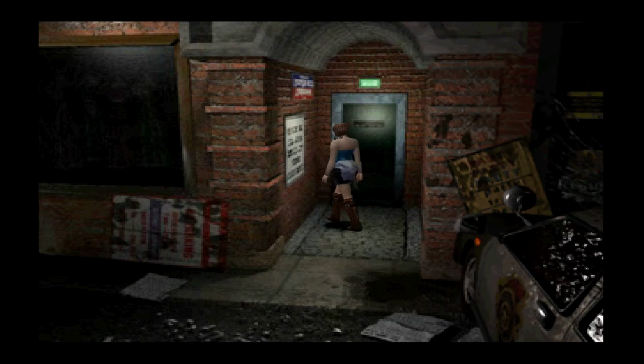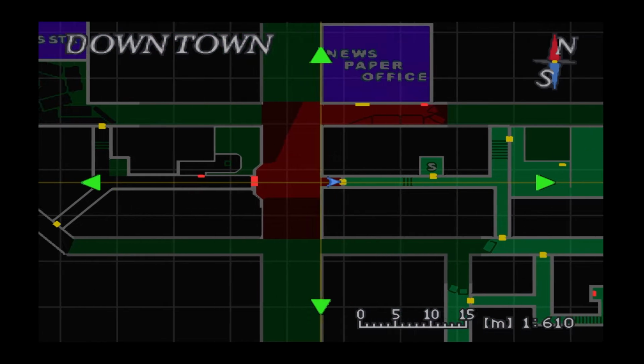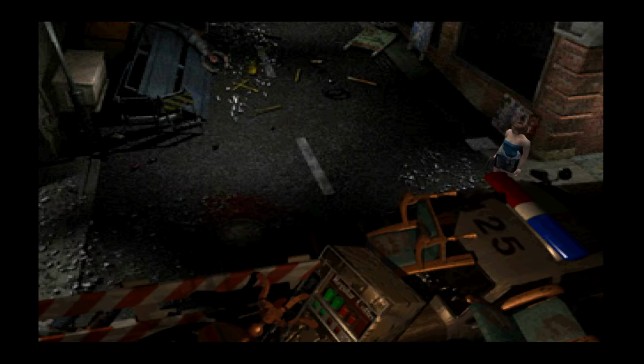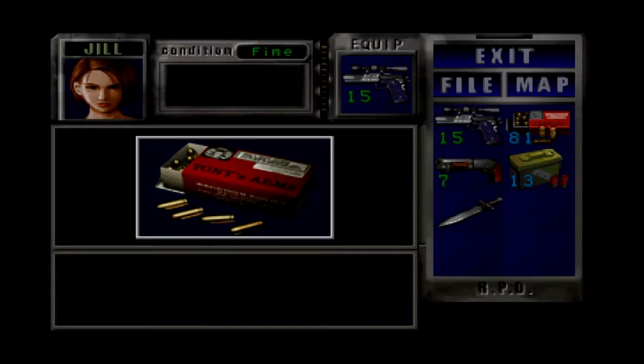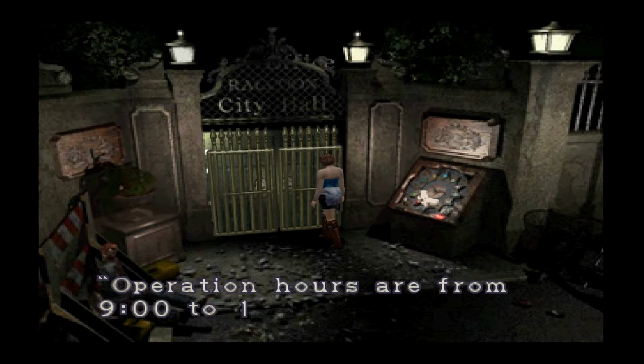The arcade shops. Oh, okay, I see what it is. So the arcade shops are that way. Yeah, so that is kind of like an alley of shops and whatnot. I kind of just threw every road through everything right there. Handgun bullets. Yes. Oh, I should have saved those, man. Raccoon City Hall. Nice.